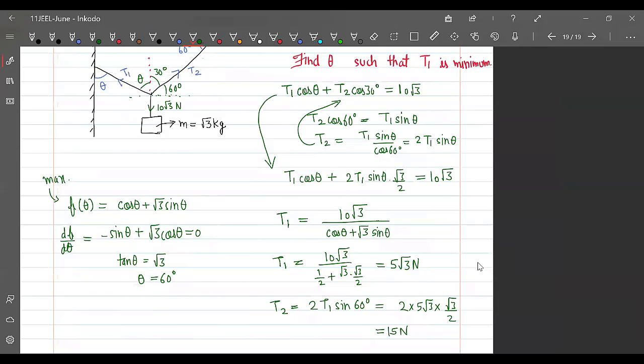ऐसे और भी questions आएंगे जब हमें function की value minimum चाहिए और numerator में कुछ भी ना हो तो denominator को maximize करते हैं. या numerator में maximum चाहिए, in that case अगर numerator में कुछ भी ना हो तो denominator को minimize करते हैं. These are the mathematical tricks जो हम physics के problem में use करते हैं. Hope this.